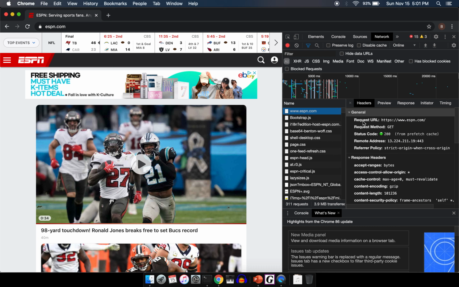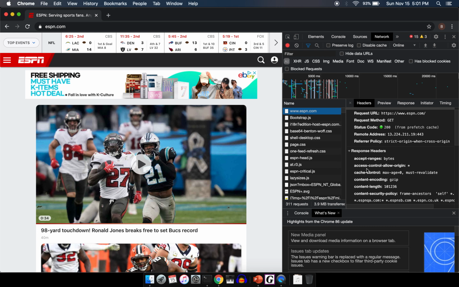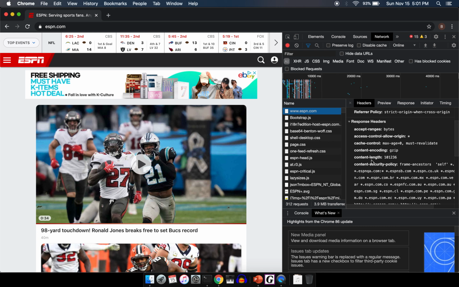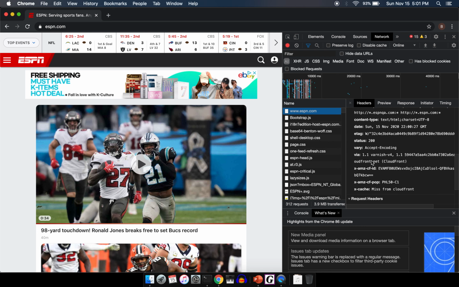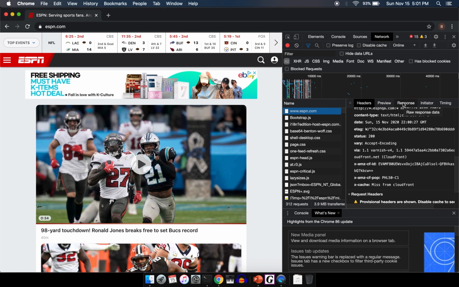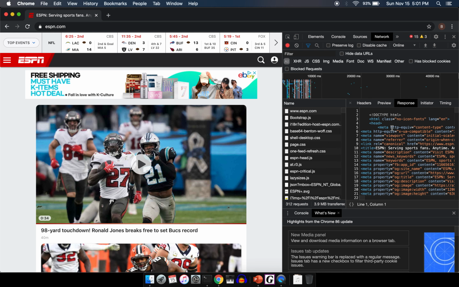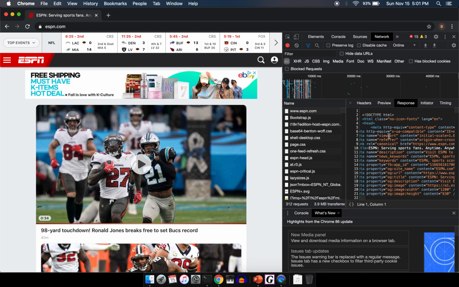Okay, and you can see here are my request headers, so what I was showing you before. It's a GET request, and here's the address and all this kind of stuff. And then here's the response information that I got back. So it set all of these headers. And then if I actually look at the response, I can click on this, and you see what it actually returned to me.